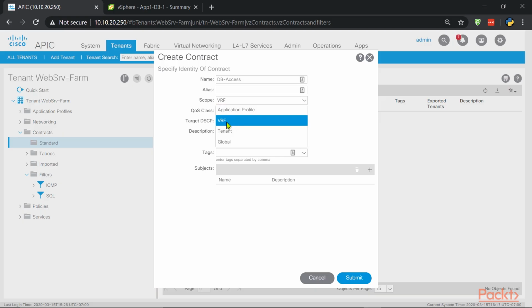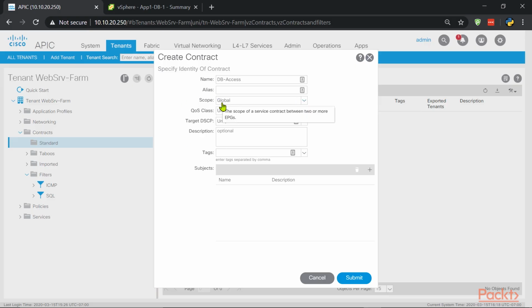It's going to be specified for a VRF, meaning that anything that is attached to a particular VRF is going to be applied to. Let's say you have two different VRFs on the same tenant, then you apply this to the application profile, because then it's only allowing you to target a particular VRF. Or also you can attach this contract to communicate to an external network or layer 3 out, and then allow the traffic as well. And we're going to see that as well on another video. Every single option that you have on the tenant, then you can assign this to be a tenant contract. Or global, which means that I can use it across my whole fabric if I want to.